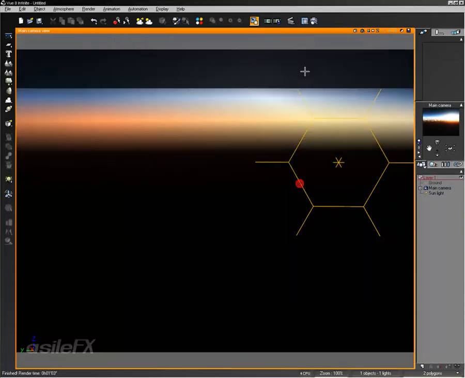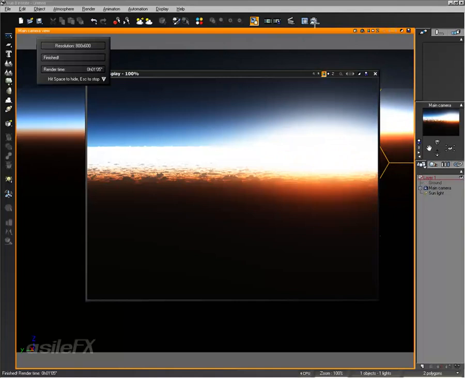Let's take a look at that. So a little more interesting now. Definitely not framed correctly. Probably would be better widescreen. Most things are. But overall, I think that's pretty much it for the new additions and modifications to the spectral clouds and the atmosphere itself.